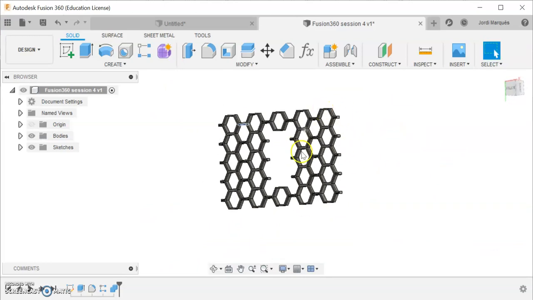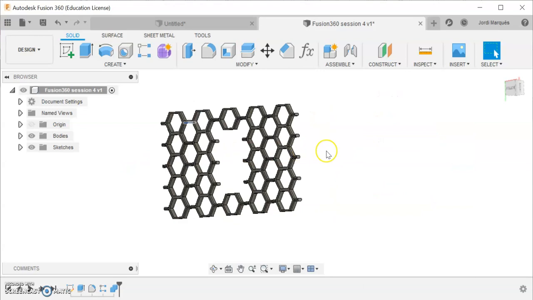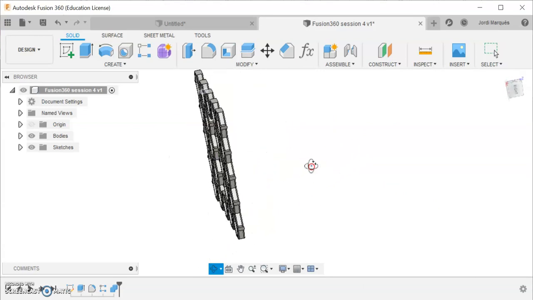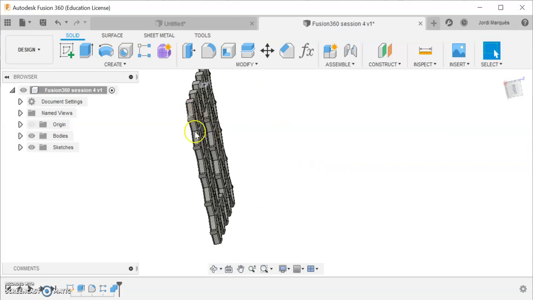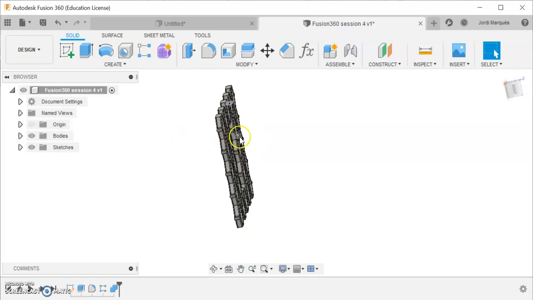And now we are going to create a mirror operation. And to do that, we will just create first of all a plane. Okay, so here we have all the types of planes that we can create. But imagine that we want to create like a filter. So we will put like several grids like this, like thousands of grids. Well, not thousands, we will put 2 in this case, because if we want to put thousands, we'll create a pattern of this body.